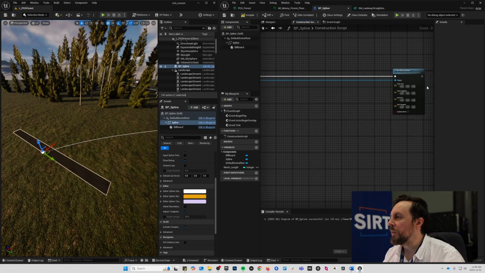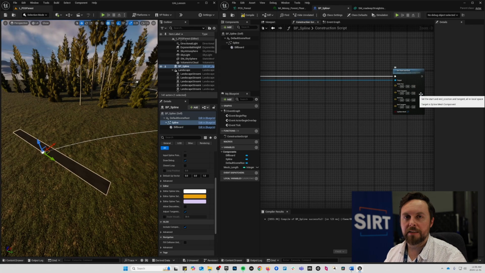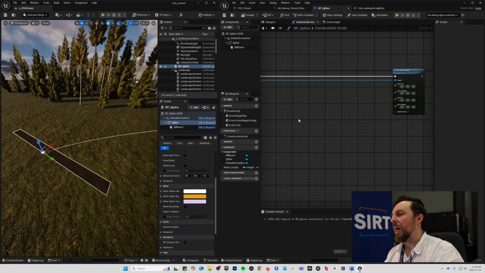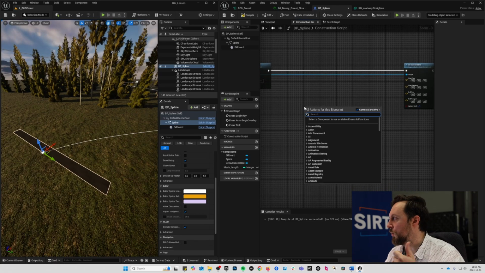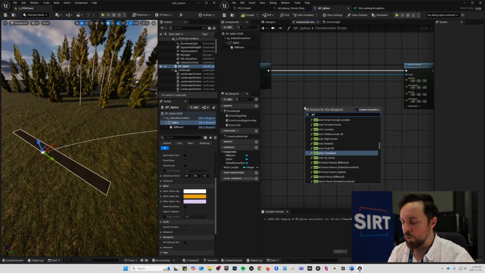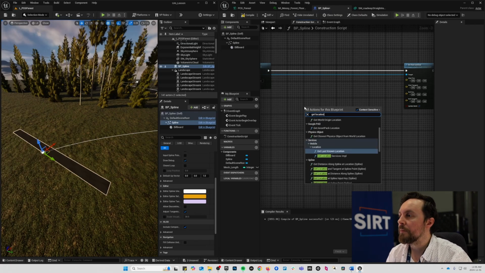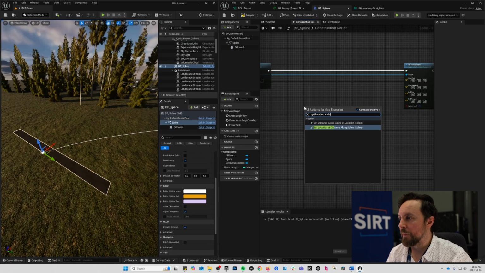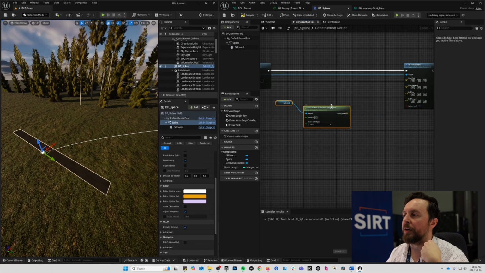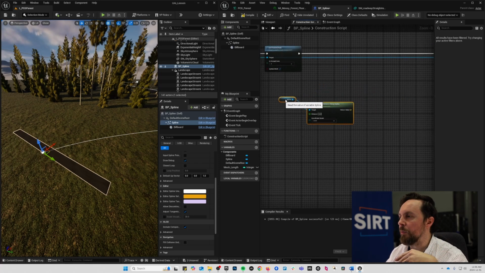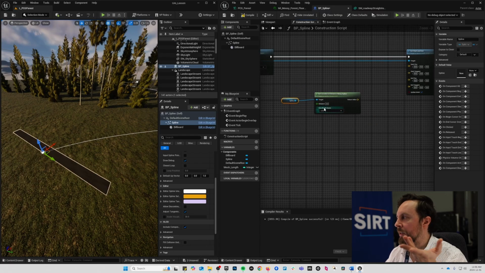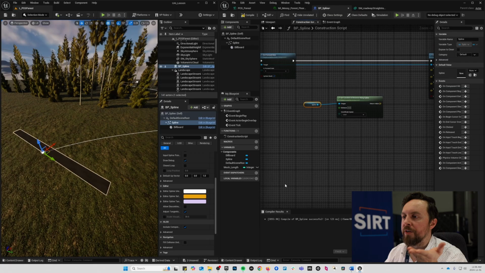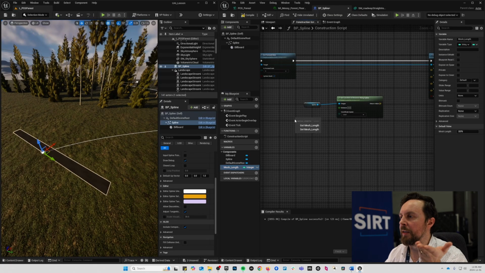All right, and so to our start point here, it's looking for vectors. That's indicated by the yellow. So on a spline, we can get our distance at a given point. So let's do that. Let's get location at distance along the spline. So this is where we're going to identify exactly where on the spline we're going to go. And conveniently, it comes with our spline. We need that target. But how are we going to calculate the distance? Well, we know how long the mesh is, right? So if we pull this out, we can get our mesh length.